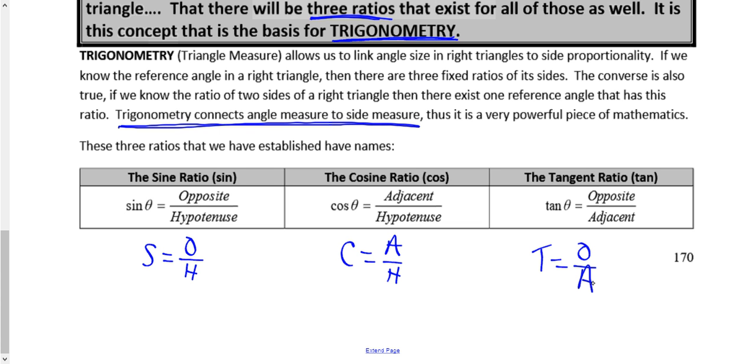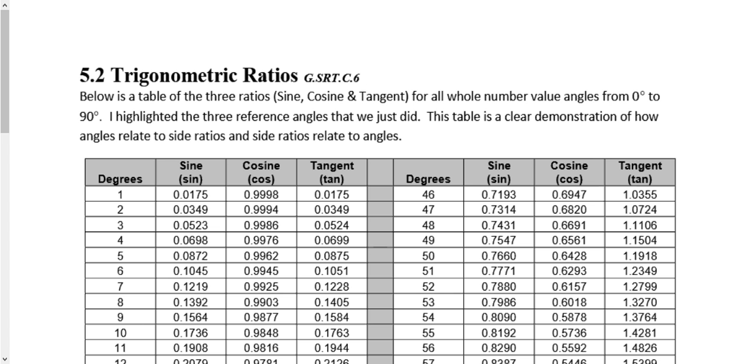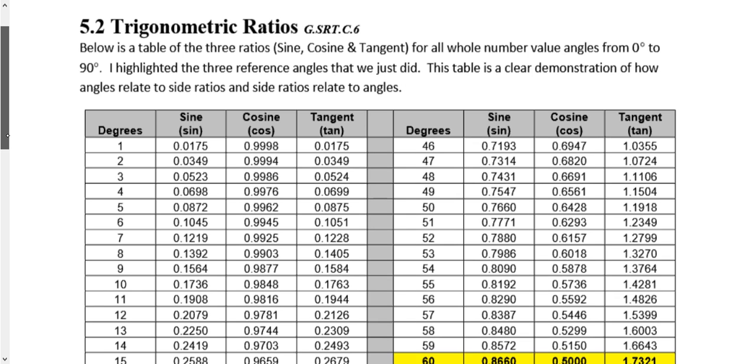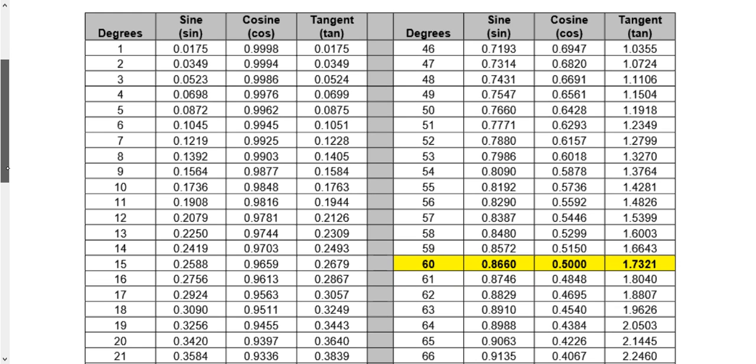Now, your calculators will tell you what the sine, cosine, and tangent of any angle is, okay? When I was in school, we didn't have calculators that did that. In the back of all of our math books was a trigonometric reference table. So we had to look up the angles in a table, like you find over here, and this went on for several pages. This is just a sampling of it. The first column is your angle measure in degrees, and the second, third, and fourth columns are the sine, cosine, and tangent of it.